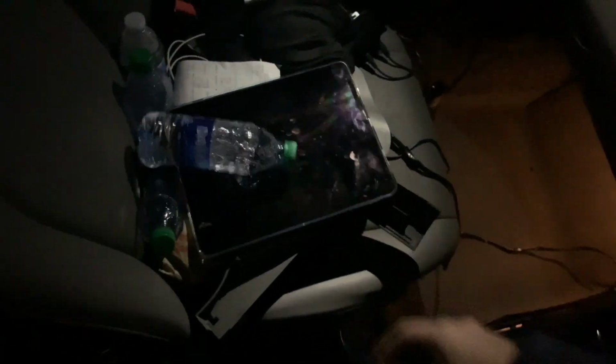I'll show you guys the light. Let me turn the light on. As you guys can see, we're not done yet. We still got that stuff to do. We still gotta wire the crap. But let's get this car started, guys. We'll give you guys a cold start. Try to put you guys over here.